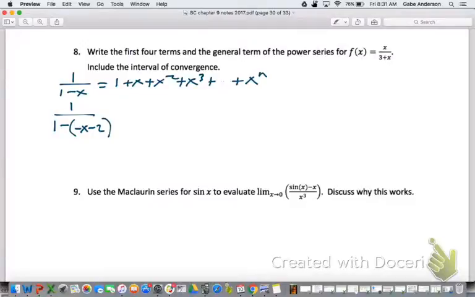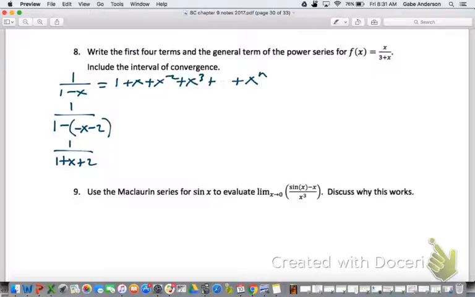So if I substitute negative x minus 2, if I replace the x with that, we can just check this real quick to see that yes or no, this does or does not work. If I was going to really do this, I'd distribute the minus sign, right? So it would be 1 plus x plus 2. So I think this does work, doesn't it? In my own brain, I was thinking negative 2 minus x. I don't know why I was thinking that. It's just a different ordering. Same thing, though.